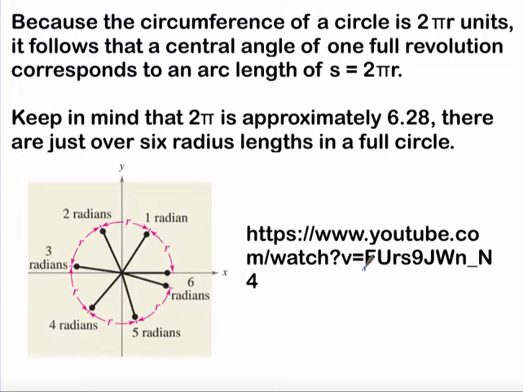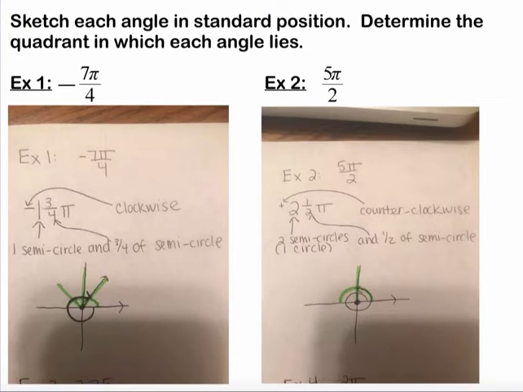Alright, so that video was just a general demonstration of what a radian is. We're pretty familiar with degrees, but for most of this chapter we're going to be referring to radians. So it's a different way of defining an angle measurement that corresponds with the radius length. A lot of this doesn't make a whole ton of sense to you yet. We're going to start doing some examples here which should help you out.